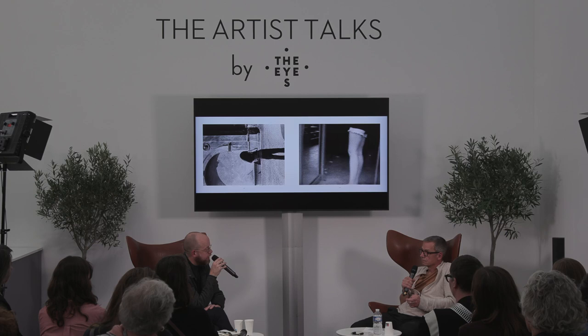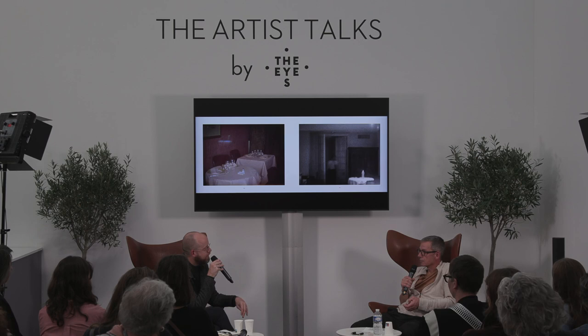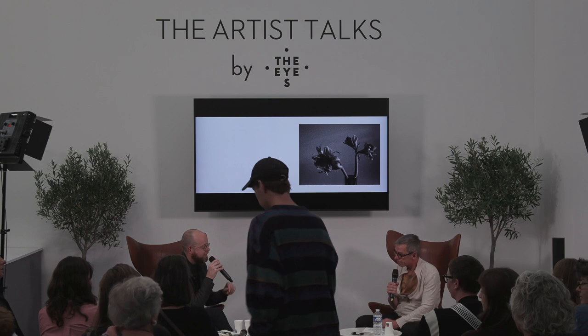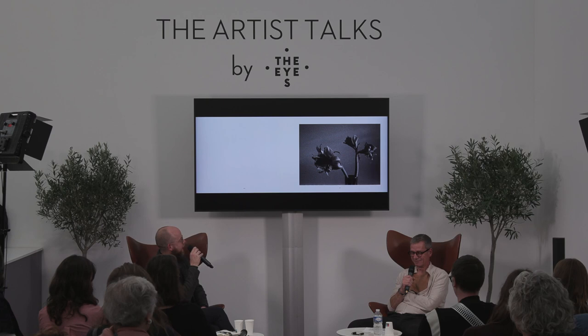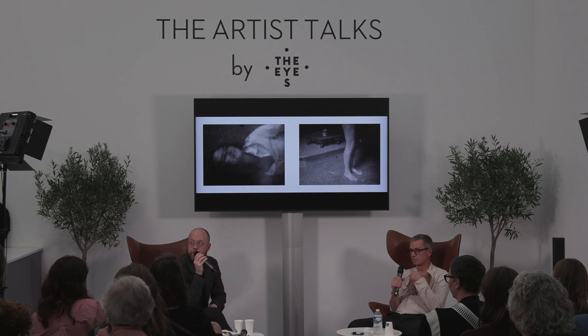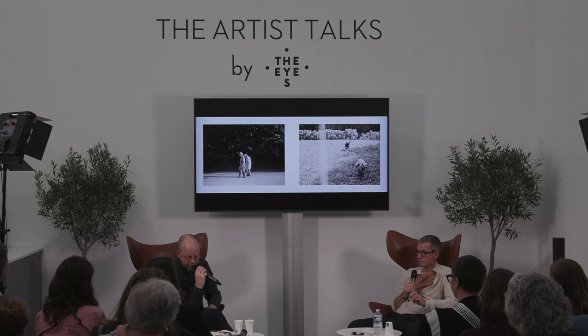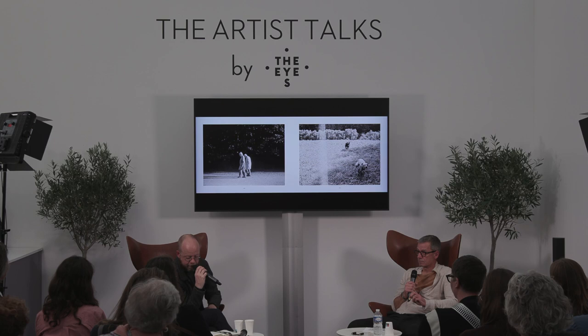So these were kind of sketches, a notebook in a way, for other work that followed? Yes. Very interesting. Thank you so much, Mark. Thank you too for guiding me, by the way. Willem van Zertendal doesn't have a booth at Paris Photo, but you will be able to see some prints of Mark's images on the stand of Gallery 51 from Antwerp — that is B32. And Mark is also going to be signing copies of the book on Saturday at 4:30 on the Gallery 51 booth. Thank you so much. Thank you, Mark.